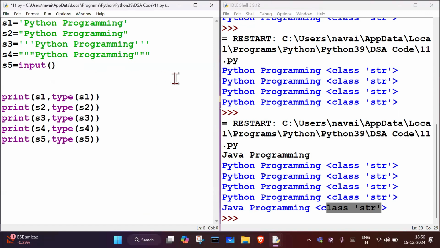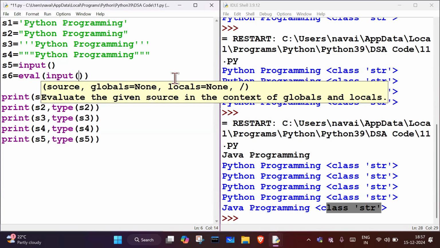There is another way to create a string object, which is s6. We can take a string from the eval function. Inside the eval function we can write input.